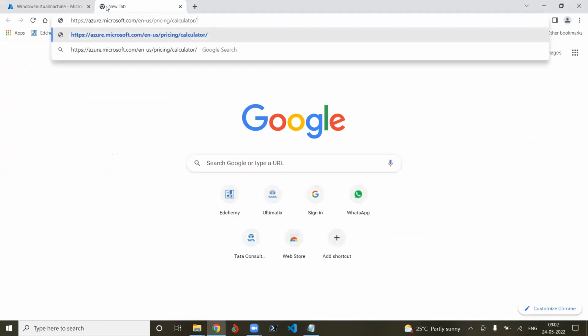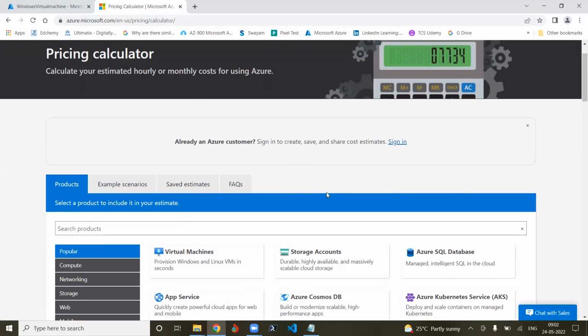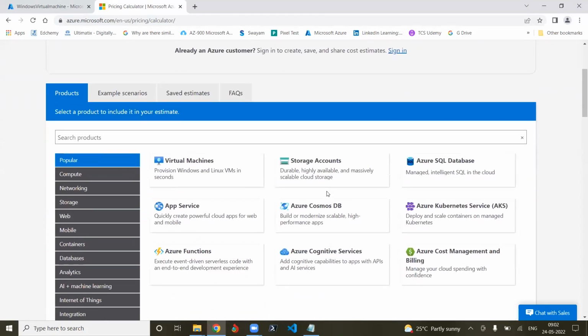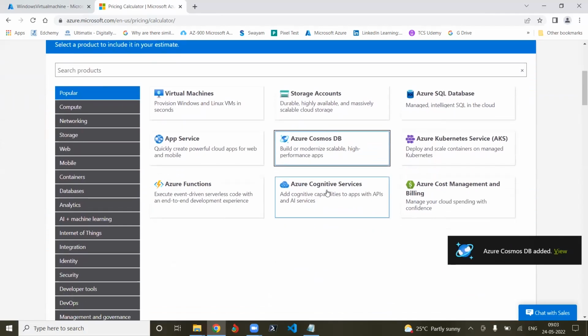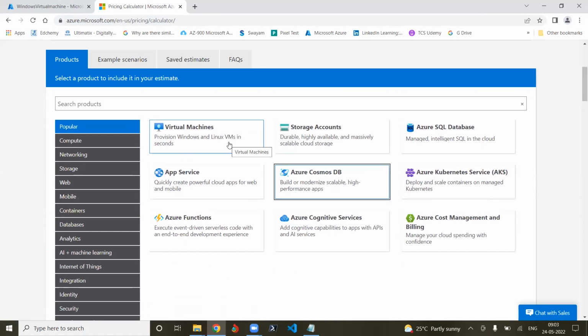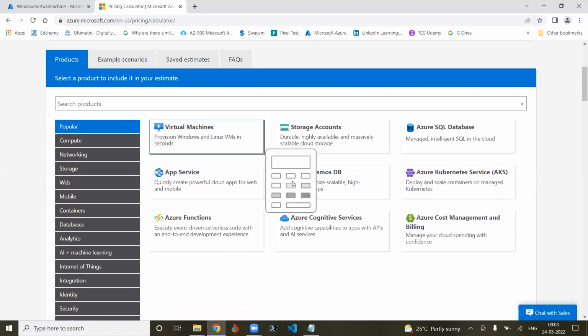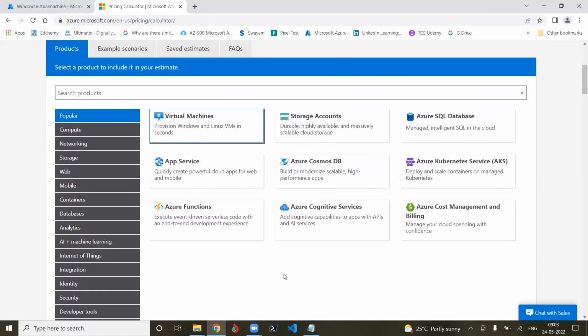So all this while we were blindly creating virtual machines, not even realizing what the charges are, correct? Now we have opened this pricing calculator. If you scroll down, there are so many resources available. We are going with only virtual machine, the very first one. Subsequently, suppose you want to create a storage account or a database server or a SQL server, accordingly you can select. Our interest is creating virtual machines, correct? We will click on virtual machine, scroll down all the way.